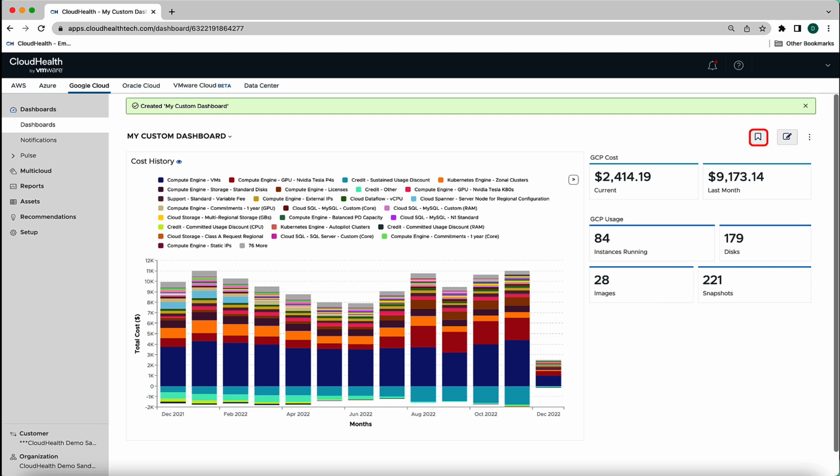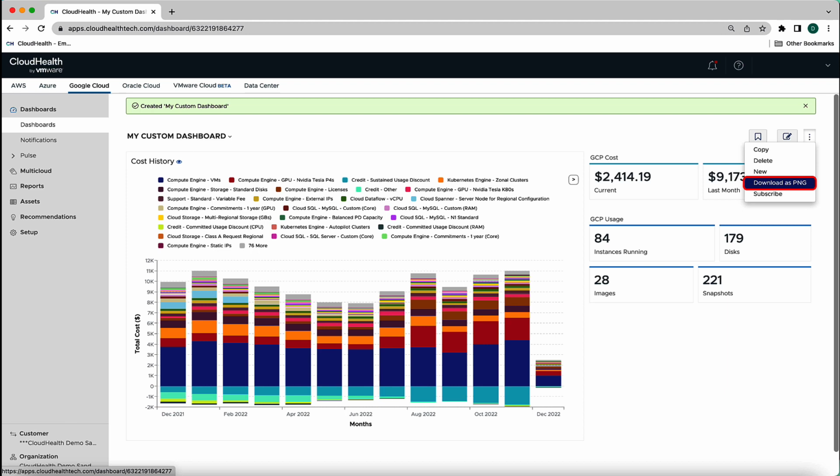You can now make this your default dashboard by clicking the bookmark icon. If you want to make additional edits or changes, you can click on the Edit icon. The ellipsis allows you to copy the custom dashboard. You can also copy any of the pre-configured dashboards within the Dashboards dropdown if you don't want to build a dashboard from scratch, but rather copy an existing one and then make customizations.